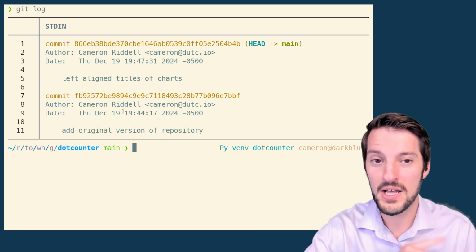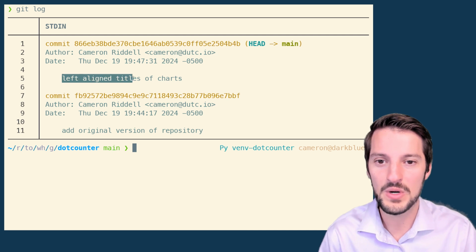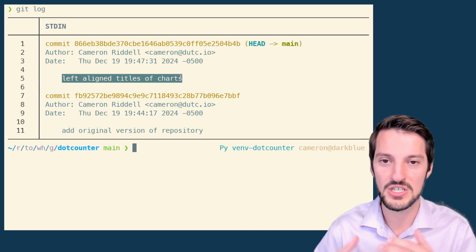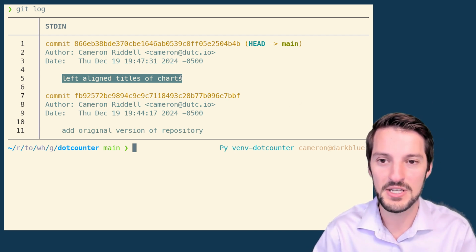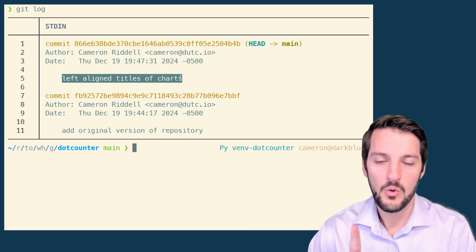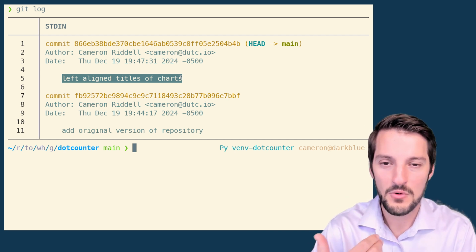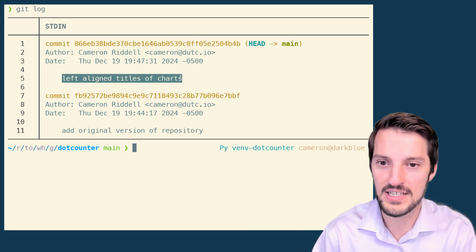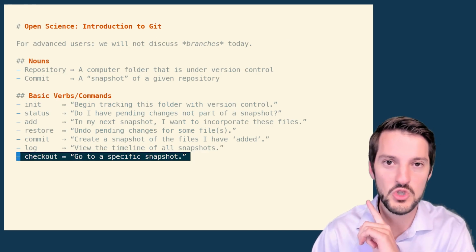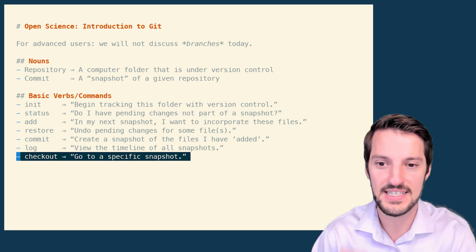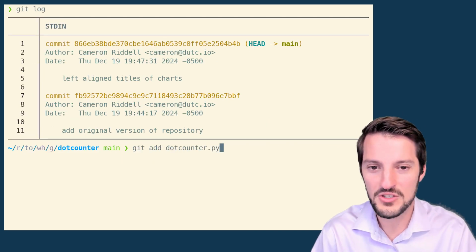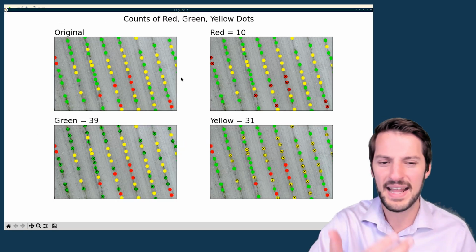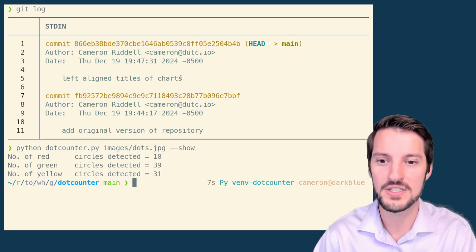Not too meaningful. But in my more recent commit, the second commit that I made, we have left aligned titles of my charts. So I know that in this commit, I have actually done some meaningful unit of work, and I'm in a known working state, hopefully. What I can then do is, even with just 2 commits, with this git log and with our git checkout mechanism, which will be our very last verb, I can go to any of these specific snapshots. So if I want to not go to my version where I have left aligned titles, such as this one, as you see in this output here, and I want to go back to the version that was before it, I can always go through my commits.